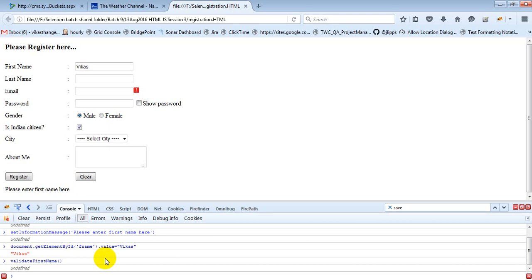Okay. So we already have the sendKeys method to type into a text box, and that will automatically invoke the JavaScript. But let's say that for some reason it is not working, and you are using a workaround, that is using a JavaScript to set a value. If you set a value using JavaScript, it is not actually going to call your JavaScript methods, validate first name and those things. So you may need to call it explicitly again.